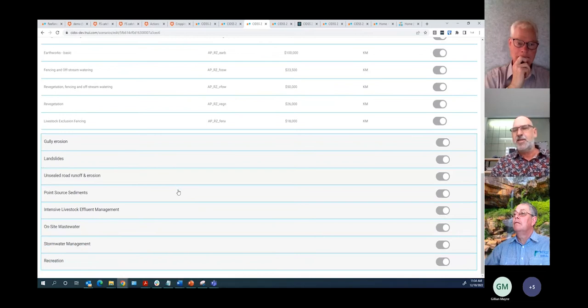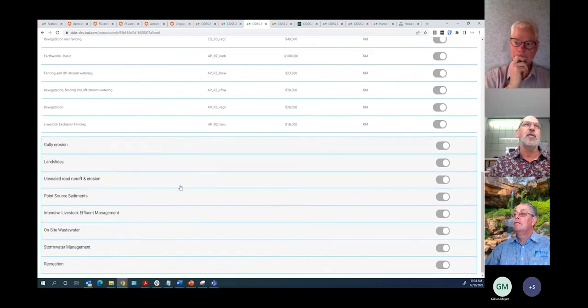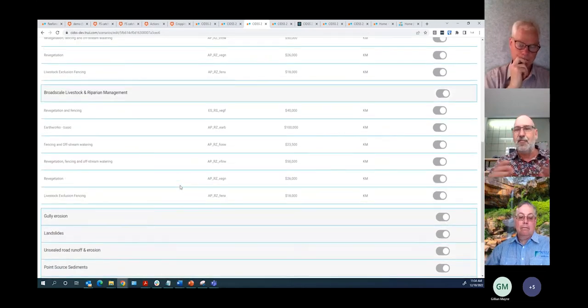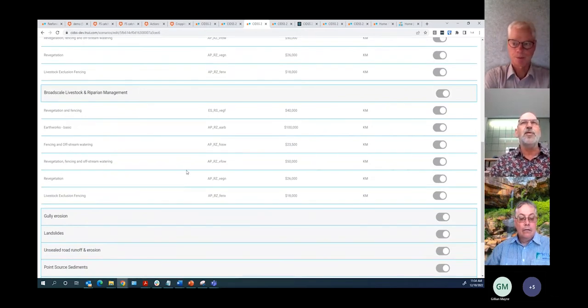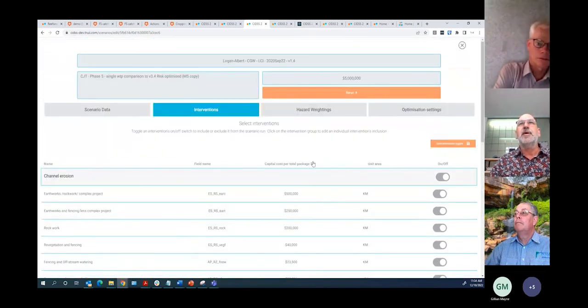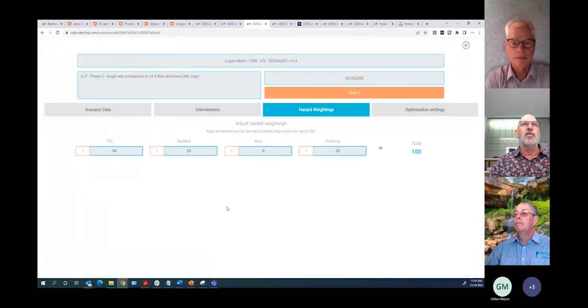There's about 60 different things they consider, and every one of these has a relative effectiveness on each of those threatening processes, and there's a price value that goes along with those things. We can also set up a prioritised hazard weighting across these different things. I might want a scenario that just focuses on sediment or just focuses on bacteria. In this case, we're not focused on viruses.